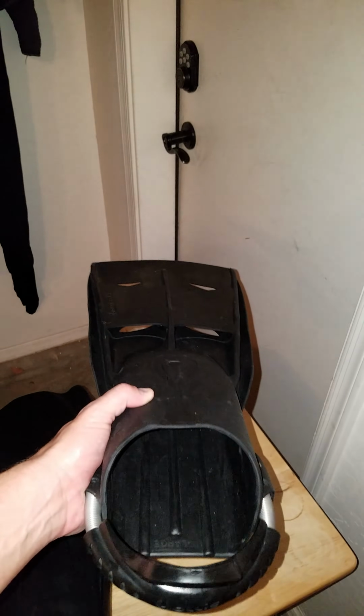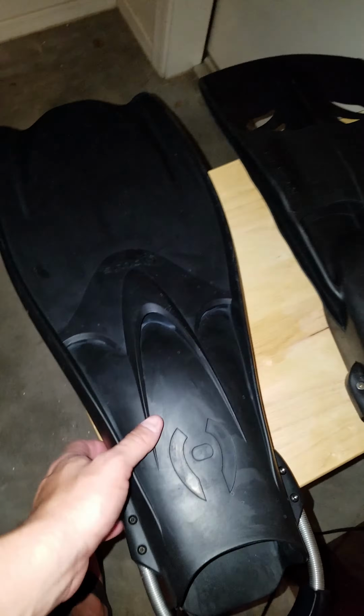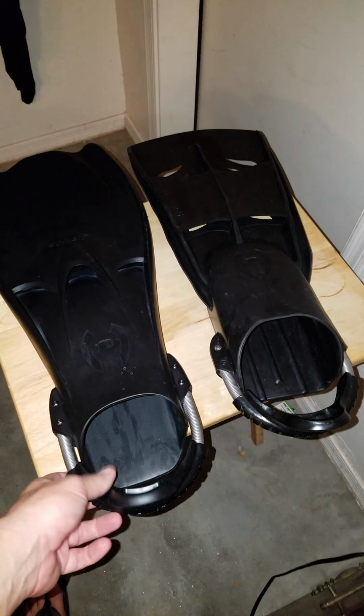But when you put on a dry suit, you need a little bit more thrust in my opinion. So that's why I got the F1s. The F1s are great, tons of thrust. The downside is they are very heavy fins. They're kind of like the Scuba Pro jet fins if you've ever tried those. And so if you're in a wetsuit or like a rash guard, it can be a little bit much for some people. I have kind of sissy legs, so for me they're a little bit heavy for a wetsuit, but once you put on a dry suit, they give you a lot of thrust.